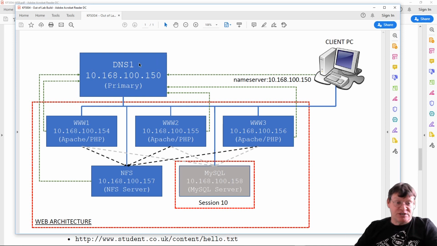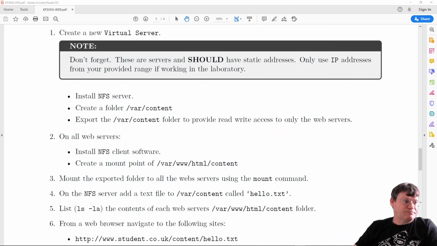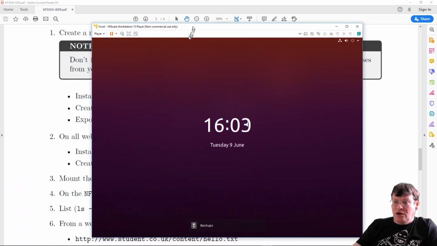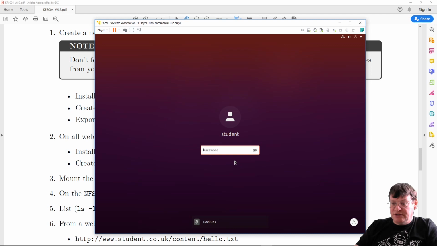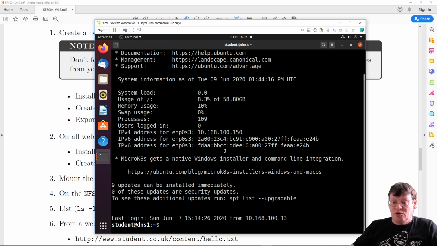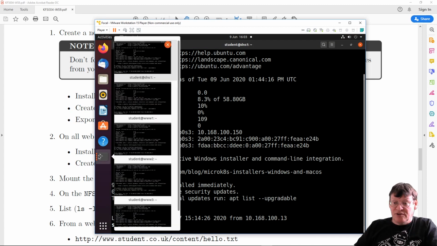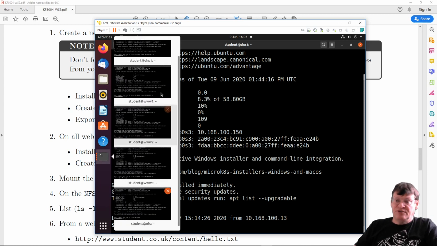So how have I actually set that up in my virtual platform? Okay, if we have a look at my client machine and I log in, what I've done here is set up the DNS. I've got a connection to that, www1, 2, 3, and the NFS server.